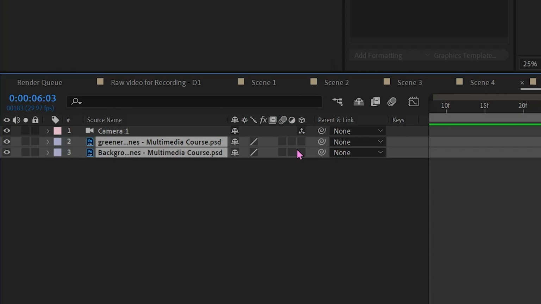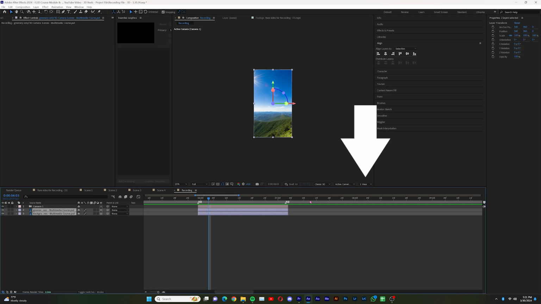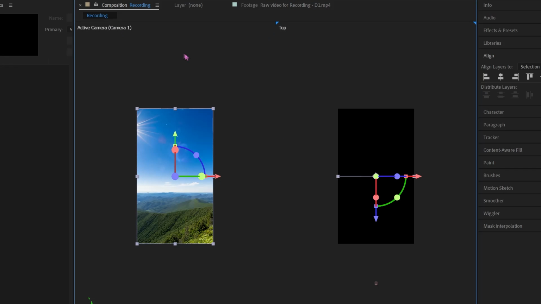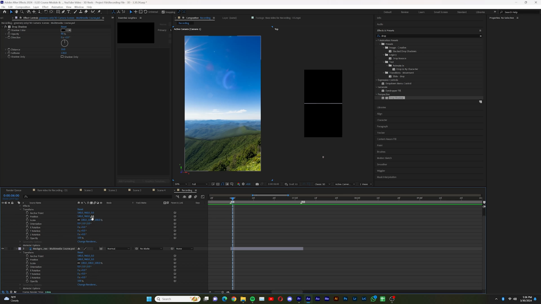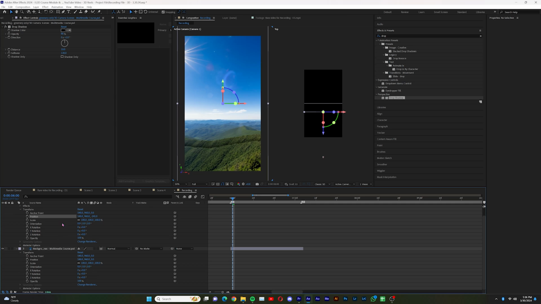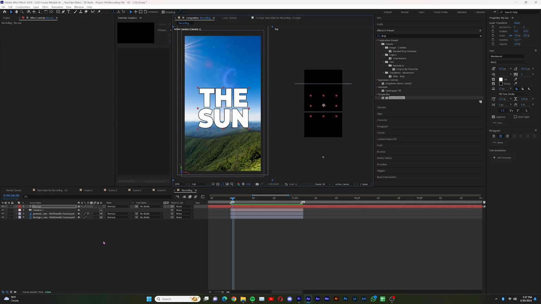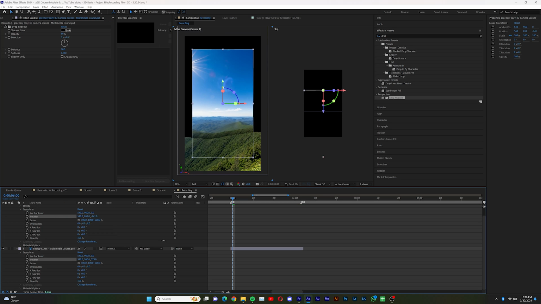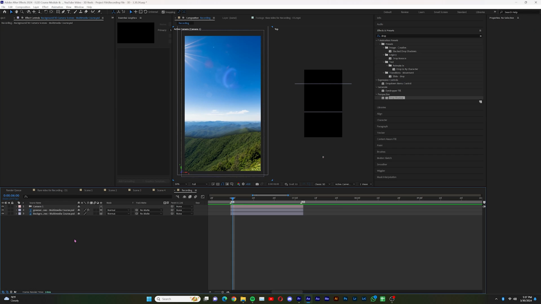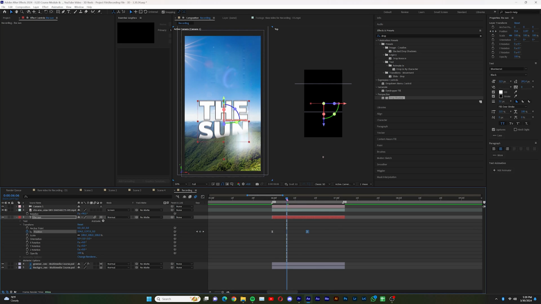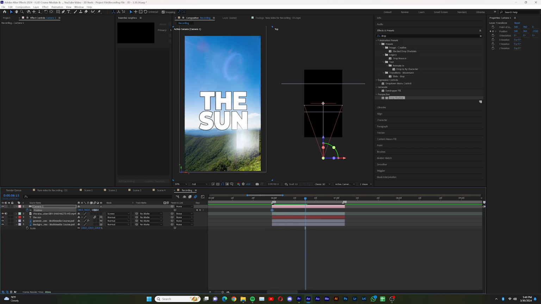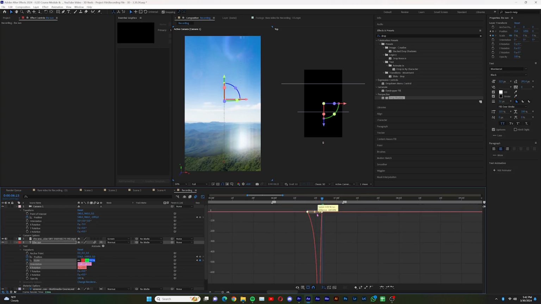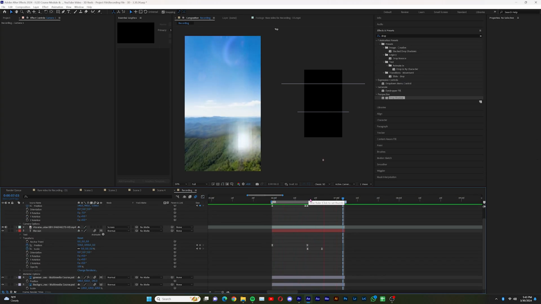Now your scenes, they should all be made into 3D layers. On the composition window, I would have the two views active. You can get by with the active camera view and the top view. I would use the Z parameter to separate the scene layers and start pulling in my text layers, my textures, overlays, and backgrounds. You'll likely have to move around your layers and scale them up to keep them in frame. The top view will give you an idea of where the layers are in the 3D space. And just keep note of what layers are on top of one another in your timeline as well. You want them to be stacked as they appear on camera.